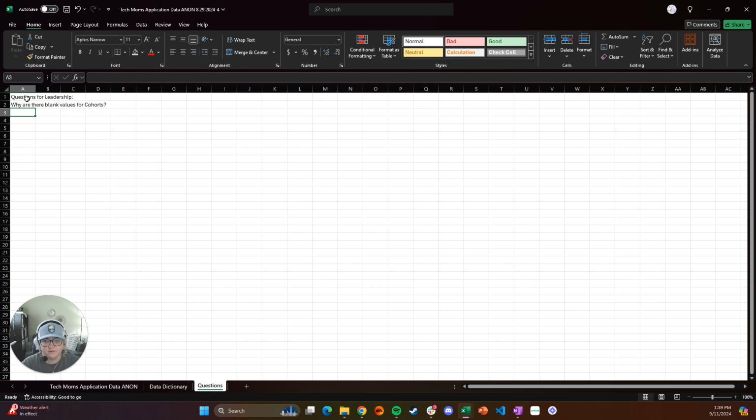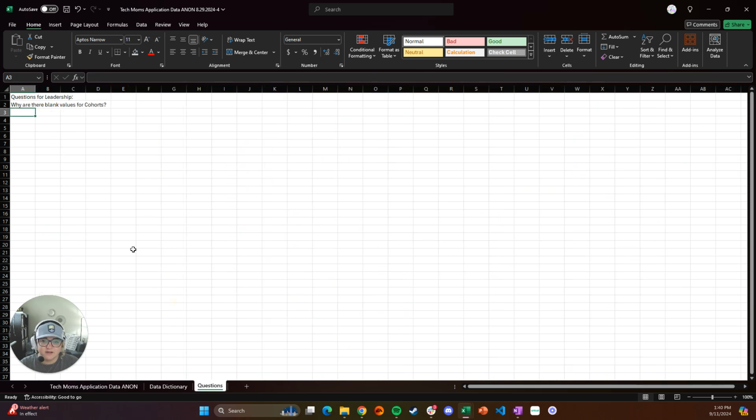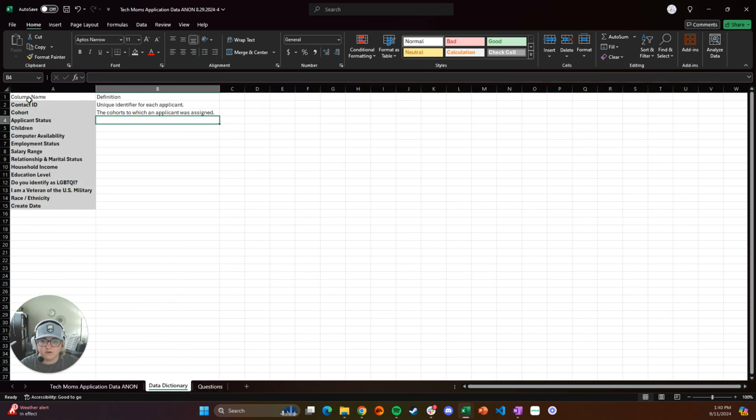Okay. So the process that you're going through is looking through each of the columns, familiarizing yourself with the values that exist. If you see things that are funky, you're going to come in, write some questions, and then you're going through and adding a data dictionary. And that will do it for step 1 of familiarizing yourself with your data.